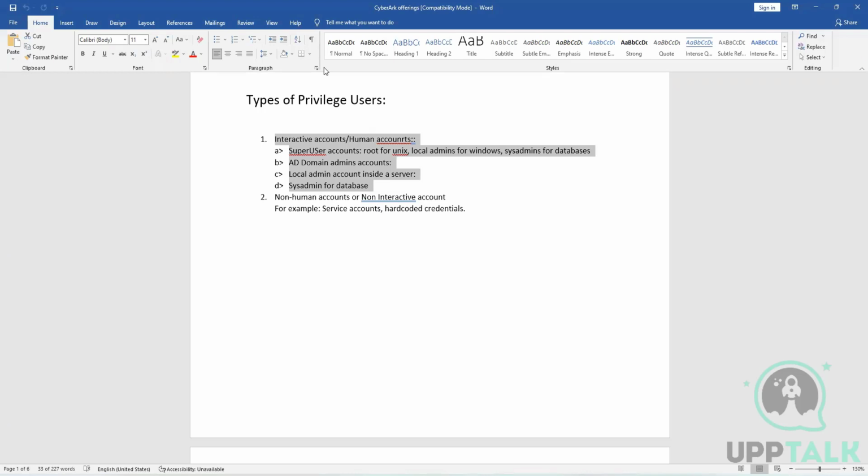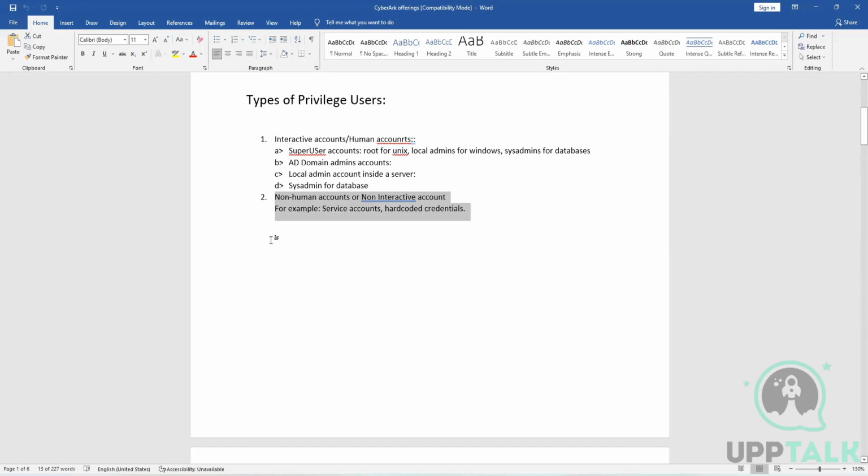Okay? Priority number two is going to be non-human or non-interactive accounts. Those are privileged accounts as well, but in this case, the passwords are not as exposed as in the case of interactive accounts. So we are going to talk about that in the second phase of the project.